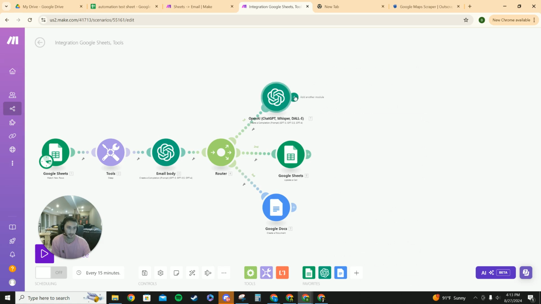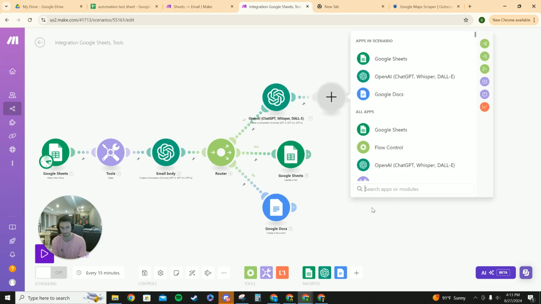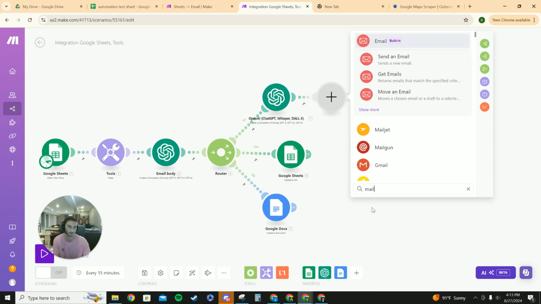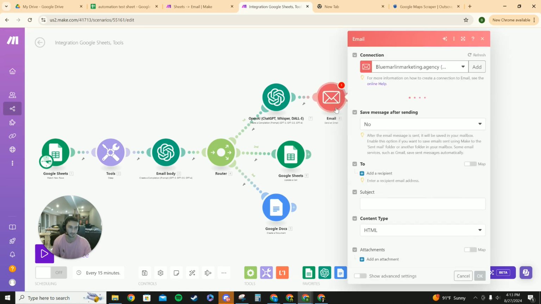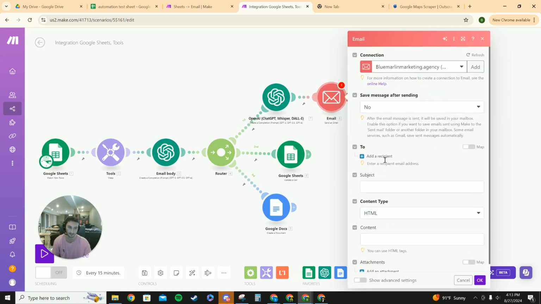You'll hit OK. And then here's the part where you may run into some problems. If you're using a Gmail, I had a lot of issues with getting this to format correctly. So this also works for any other email address as well. So it's a little better way to go about picking it. Instead of typing in Gmail or whatever your mailbox is, just type in email or mail and send an email. So it's not one affiliated with any of the email hosts. You'll just do add, and then it'll have you put your email address, log in, that kind of thing. Save message after sending. I always just leave it as no.